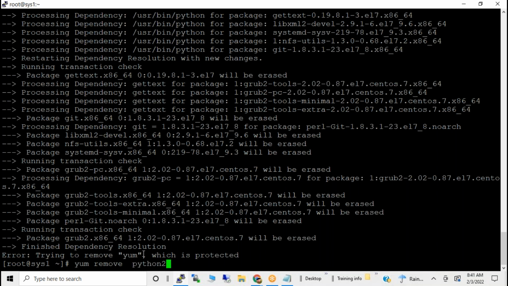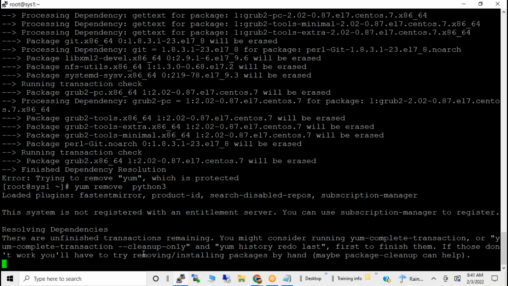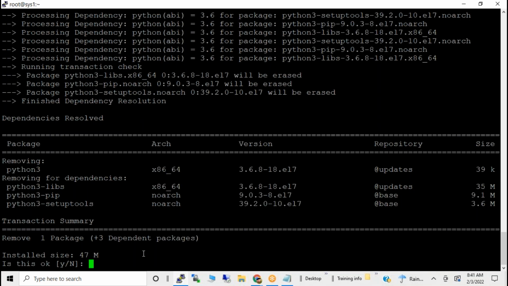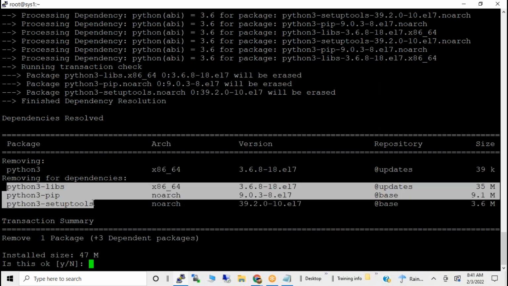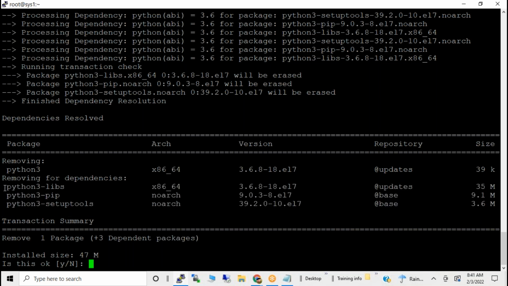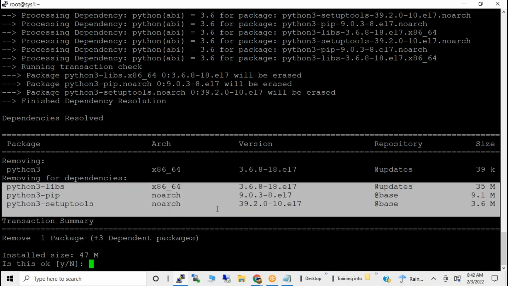Oh, we need this Python 2 for system purposes. That's why it is not deleting. Python 3 is the actual package, and they are dependent. So Python 2, don't delete it at any time. The reason is Python is needed for the whole Linux system. Even yum will not work.